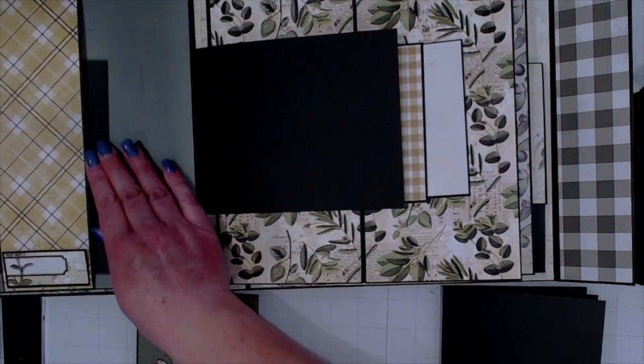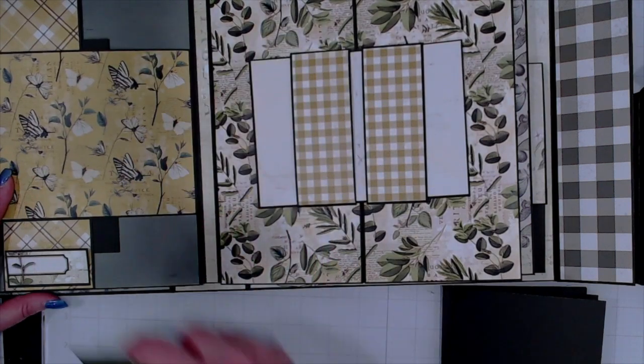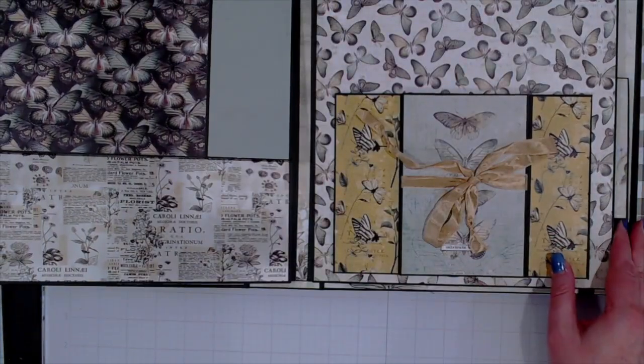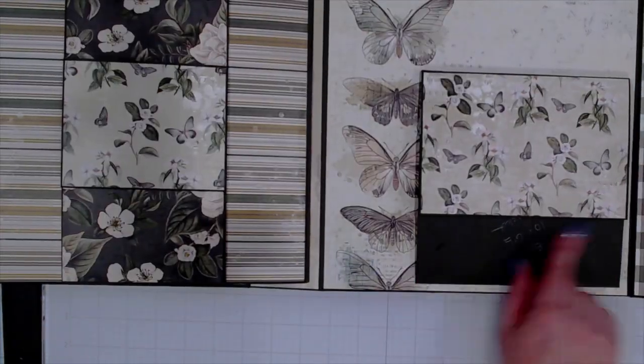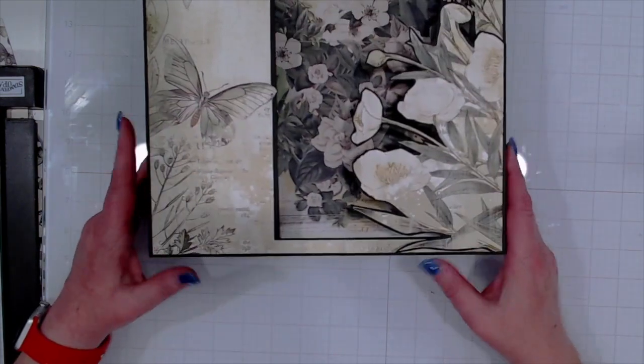One of these is going here, and really you could make these bigger too for that matter. I probably should have made them bigger. I don't know, I may still do that because I'm really not liking that. It's way too small. Okay, we're going to go back to plan B on that. So at this point, like I said, most of it's matted. It just needs decorated. I've got a little bit more matting to do, and some of the inside stuff needs matted still, but other than that, it's pretty much ready to go.